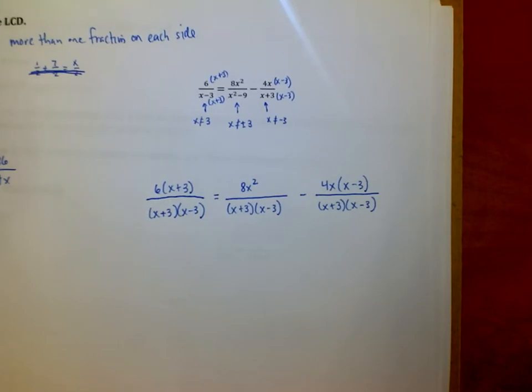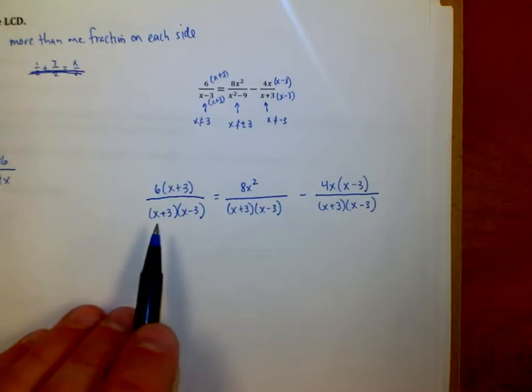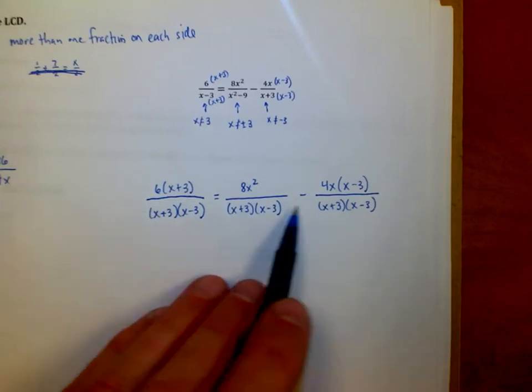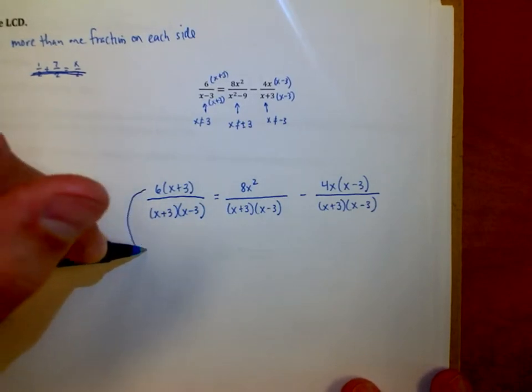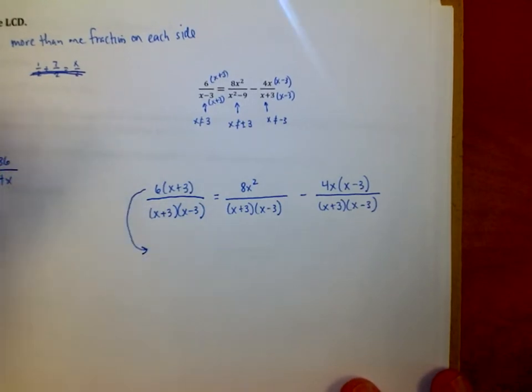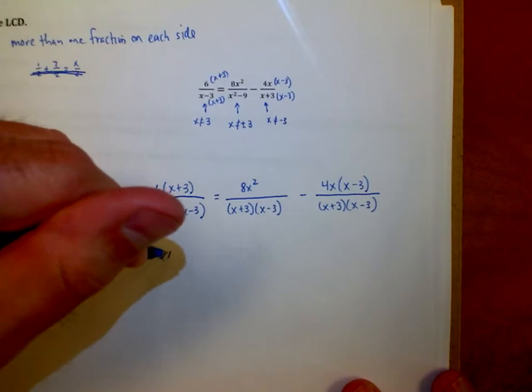Okay, so the nice thing is, I know this looks terrible, but now that I have all the same denominators, I could care less about them now. I'm going to go from here, just the numerators down, right? And I'm going to go ahead and distribute out some stuff. So I have 6x plus 18 on the left.